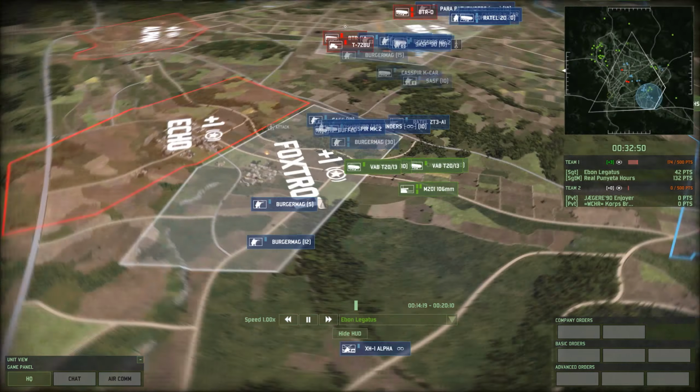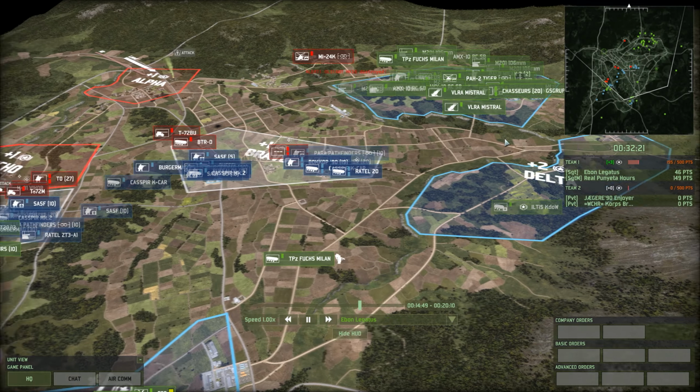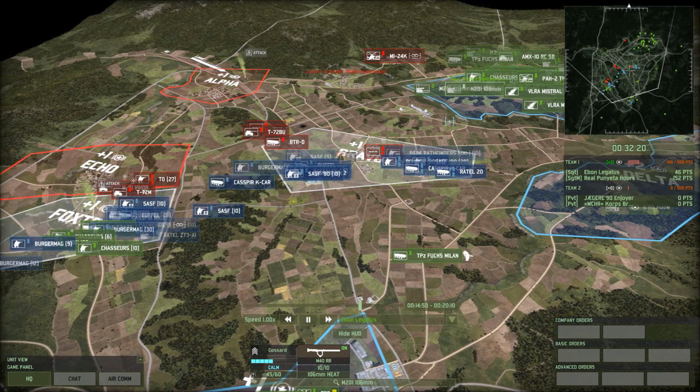Also in the center we have Para Pathfinders, we have Bokop, Rutel 20s, Casper K-Cars, SEF 90. It's going to be very hard to get stuff between these two and attack Delta without us knowing and without us being able to handle the situation. So as far as we're concerned, this side of the map is largely closed off, and that's a real problem.